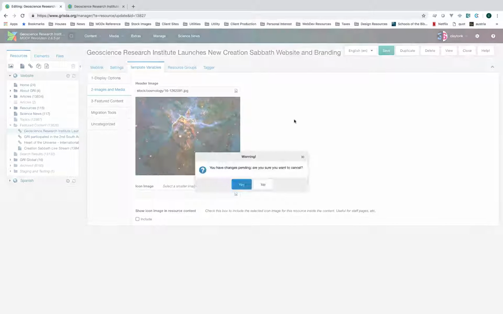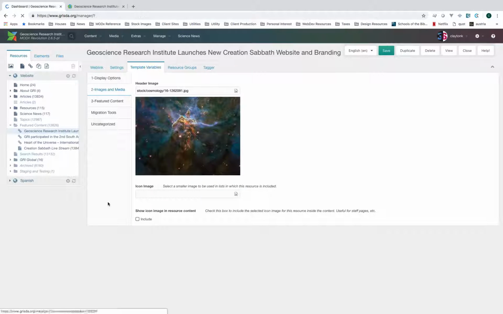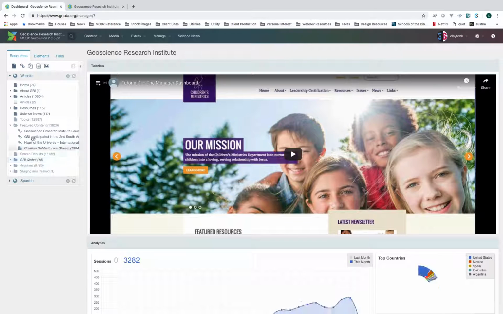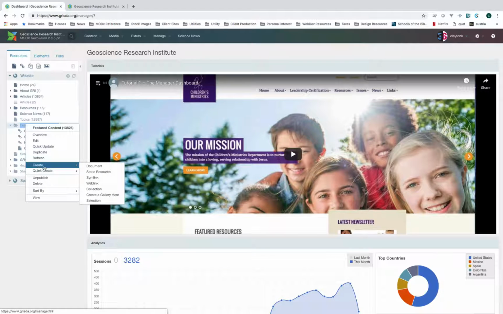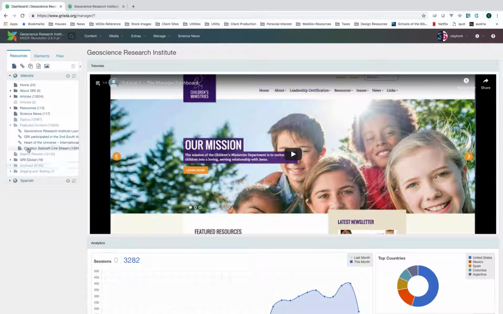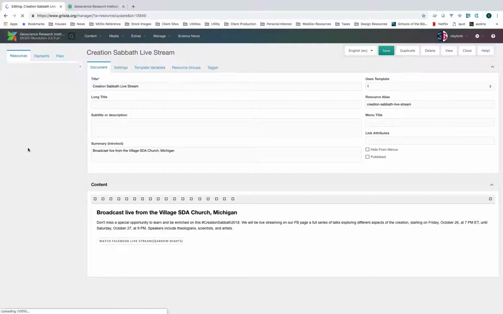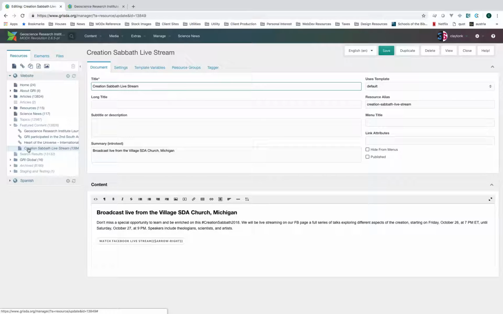So we're going to close this since we don't actually want to create anything new or modify this one. So that is a web link. Now, alternatively, I could have gone here and gone to create document. In create document, I'm creating an actual page that users can access instead of sending them directly to an external URL. And here I can enter content as I see fit, and there's going to be an additional video here to go into the details of using this particular portion of the manager to create and manage content.